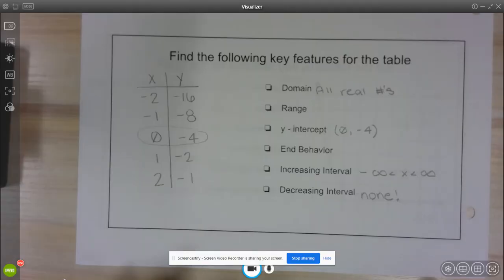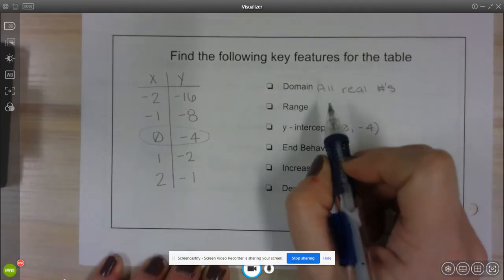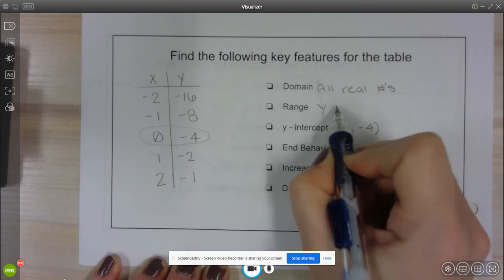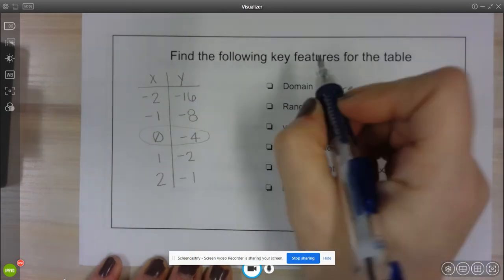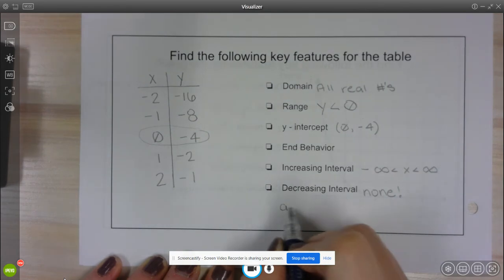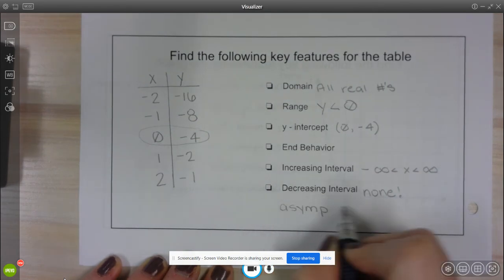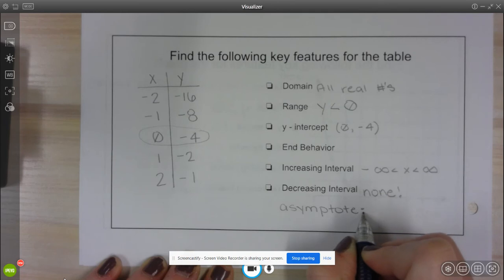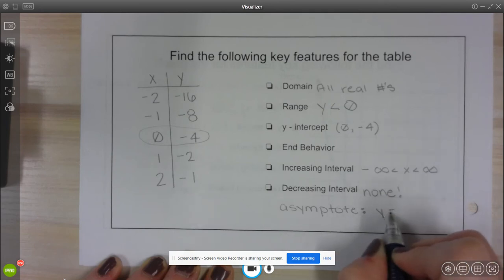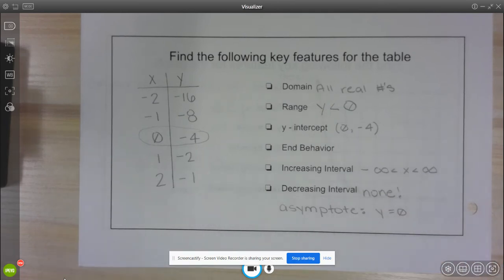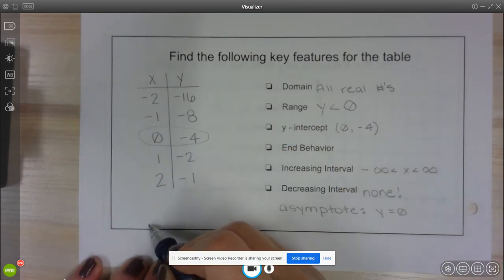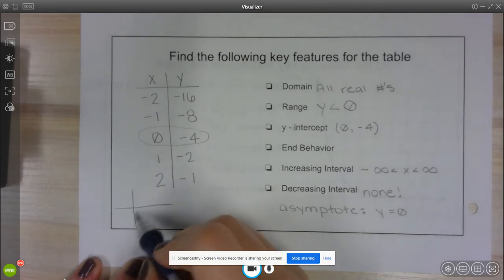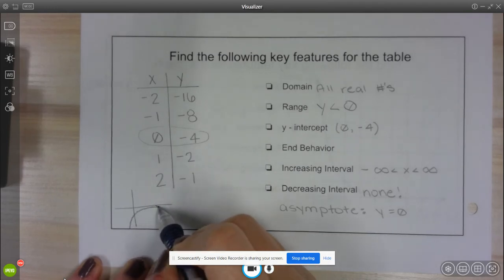However, all of my y values are now below 0. So I'm going to switch back over to here. So everybody's negative. That means all of my y values are going to be less than 0. So just in case you want to keep that in mind, my asymptote is y equals 0. So I get super close, but never actually touch 0.